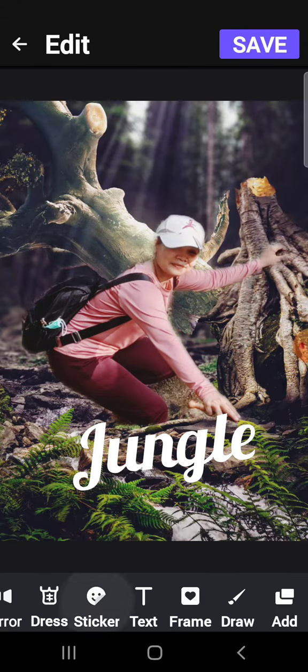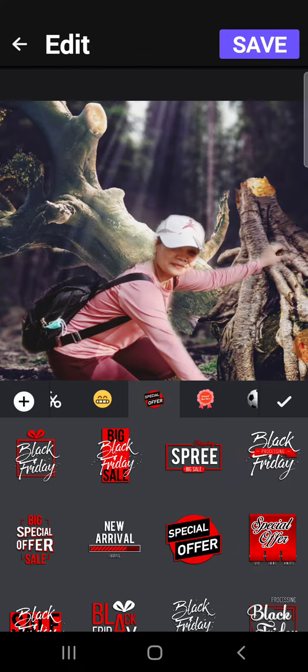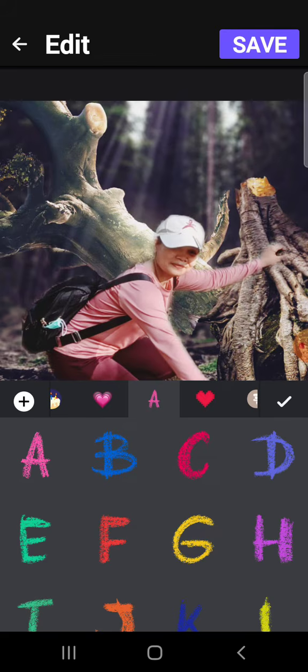I want to put another sticker, so you can find stickers here as you like. This is step by step how to edit your photo. If you want to edit according to what you like, here you can have ABC jungle.